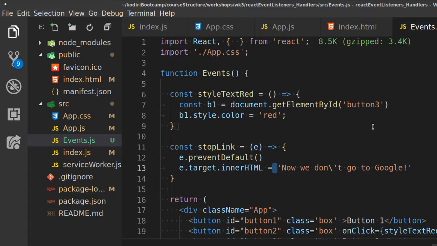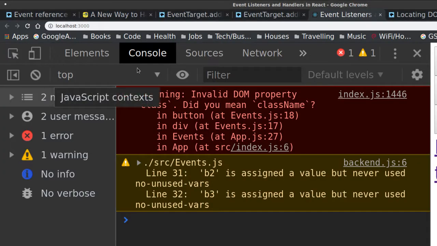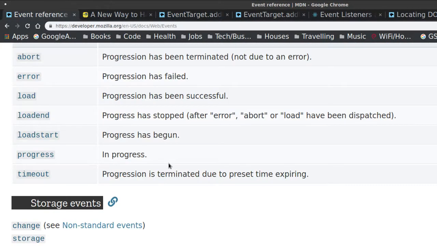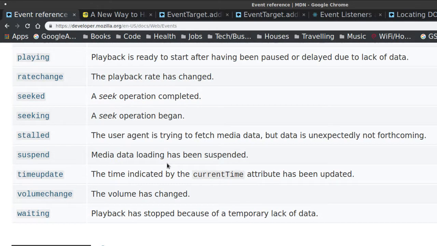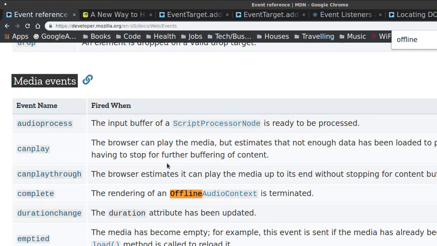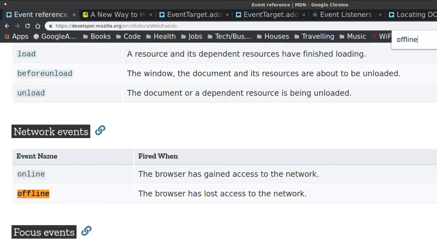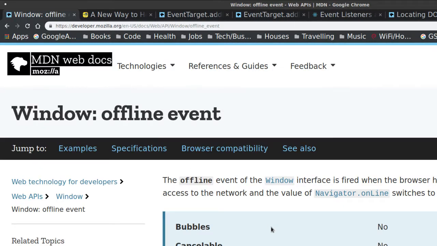So in other words, it loads something from the cache or from storage, yeah? Like a progressive web app. So when you open it, it says go offline. Right, yeah. And if you go offline, you can see it. Yep, I'm sure it is related to an event. I'm not quite sure what event it was using. What have we got here? Event reference. I thought I saw one earlier. There you go, network events. So you could detect the offline event.